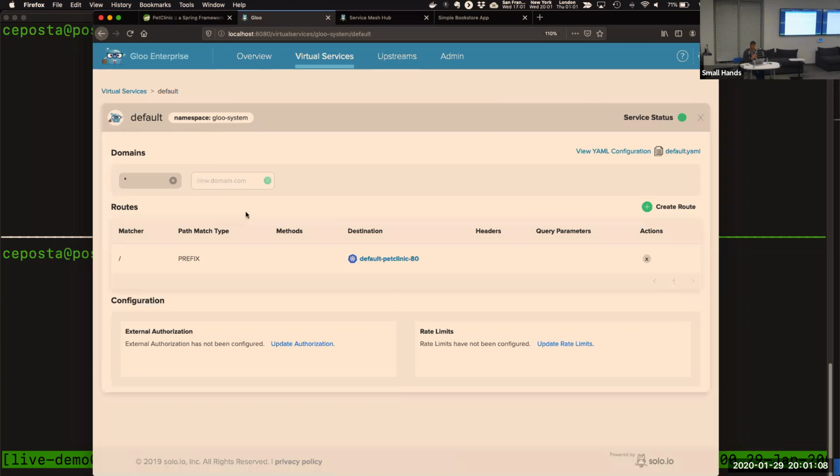Now, I want to point out that all of this stuff that happens behind the scenes is declarative YAML files. So although you have a nice UI for some people who are happy with UIs, all of this stuff is just like Kubernetes and YAML files. You're able to declare the intent of the system, and Glue implements controllers to go make it that way. So you can plug this into your GitOps and your development pipeline and allow the decentralization of the API and allow developers to get the benefit of that.